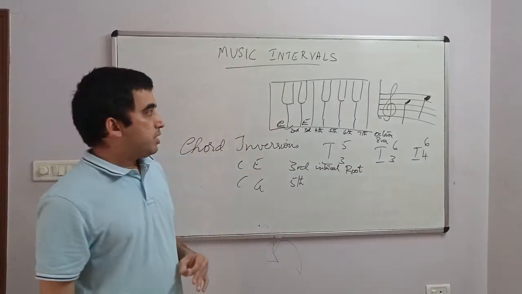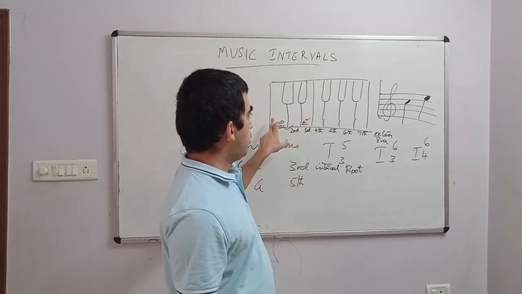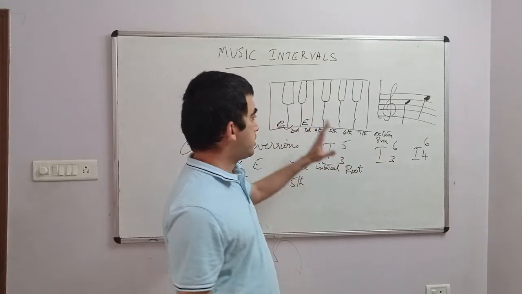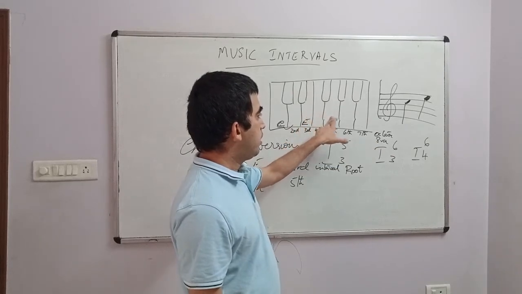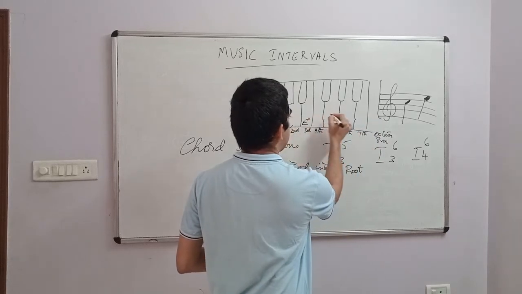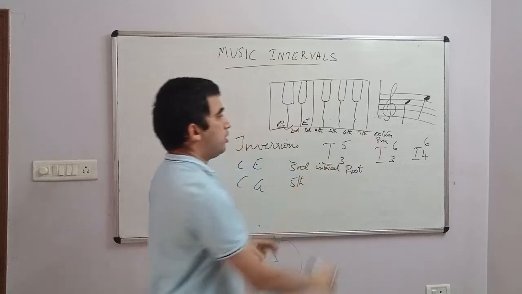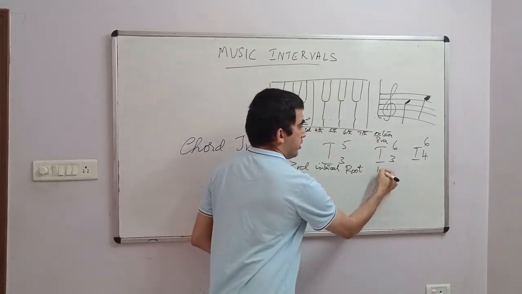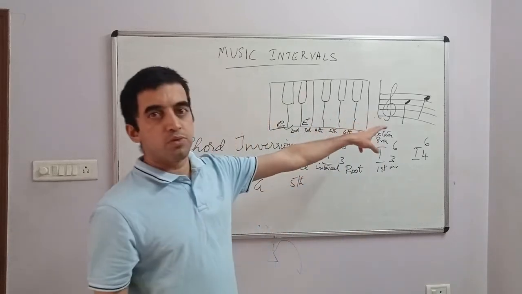Okay. Similarly, when you wrote it as 1 3 6, right? So the first chord is written in the first inversion state. So we start from E, 1 2 3, okay, 4 5 6. So it is 1 3 and 6. That means the C major chord is played in the first inversion. That is because of the intervals between the notes.